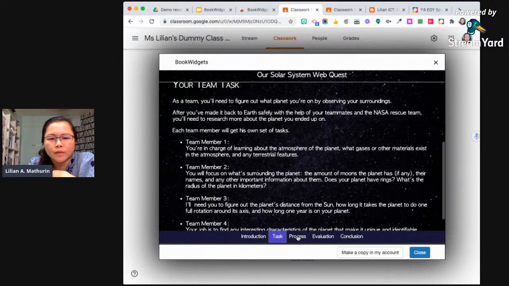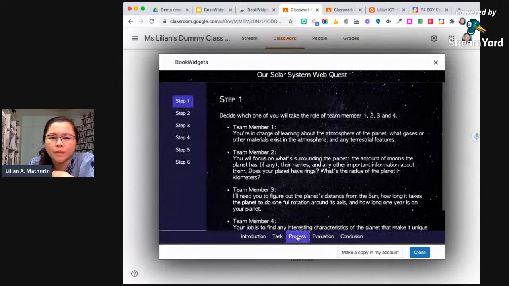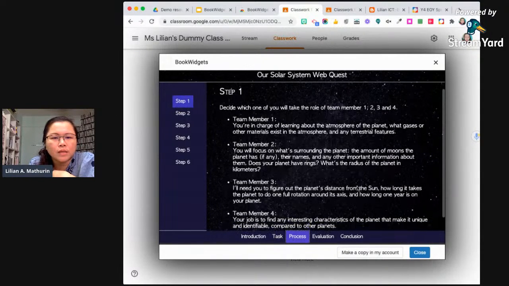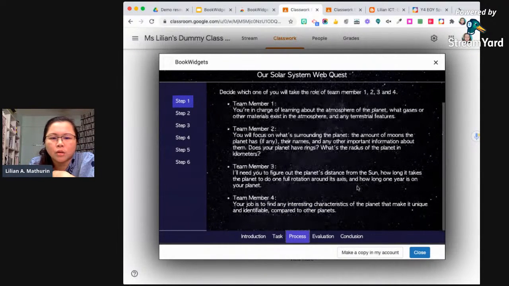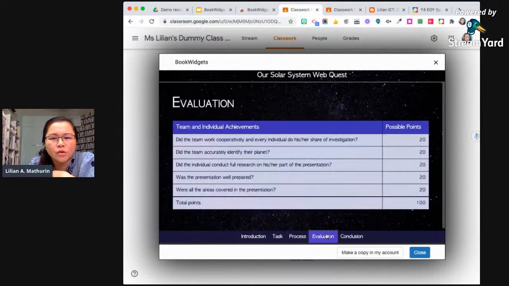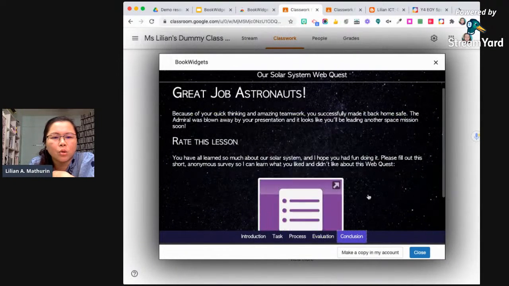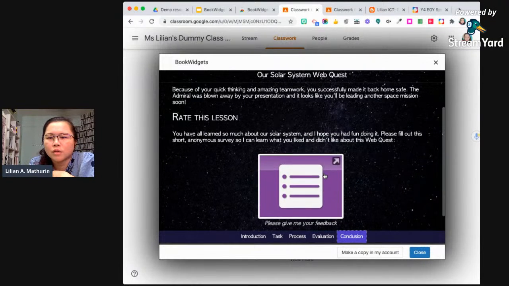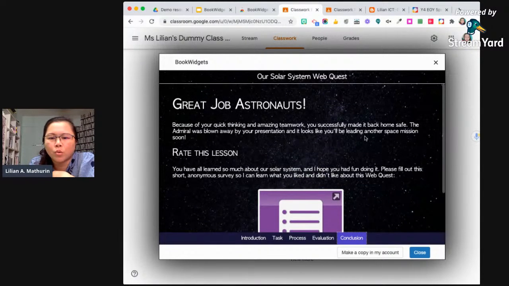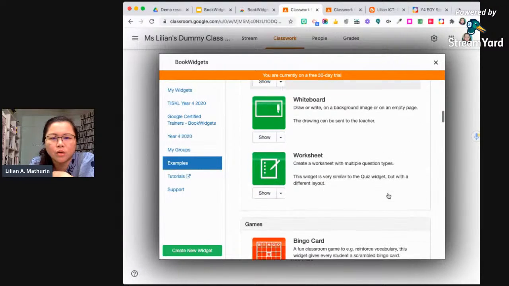Or if it's a team member, you can even use this when you're back to class, one-to-one, online as well. So the steps are there, what to do, evaluation, or you could even add in your worksheet, or form a quiz or something like that. So it's a lot of things that you can do.